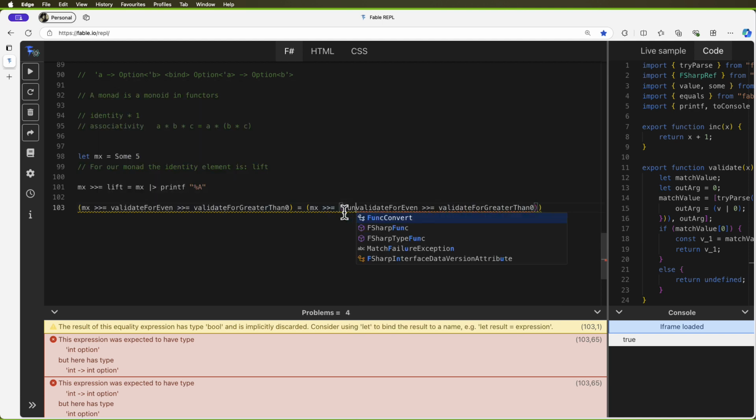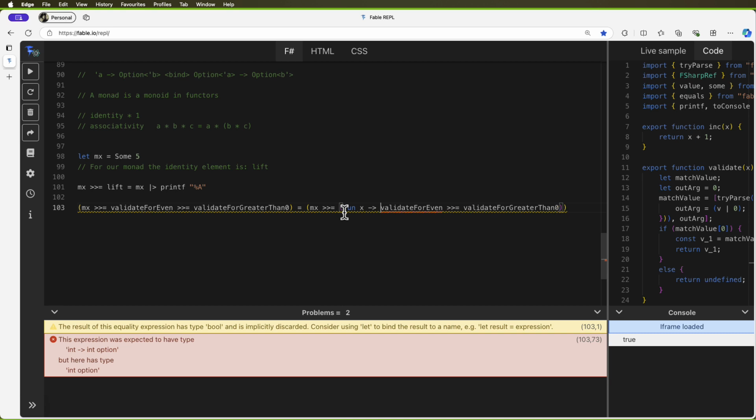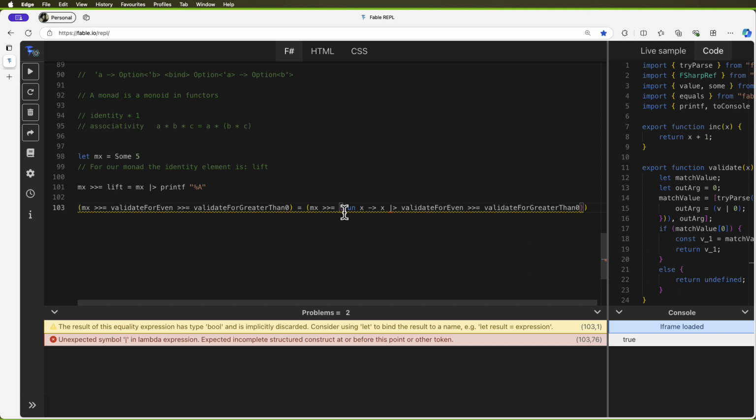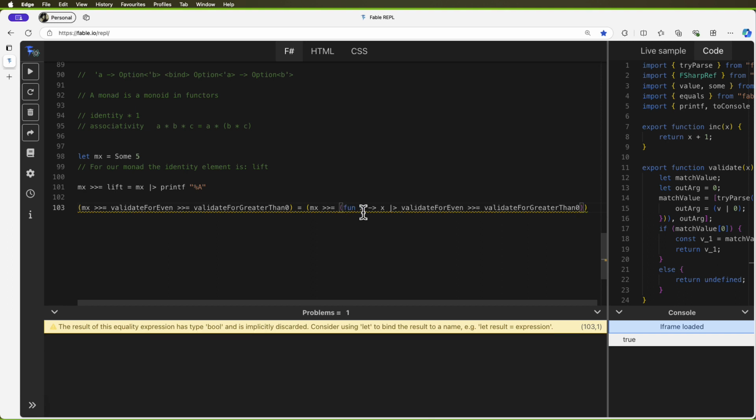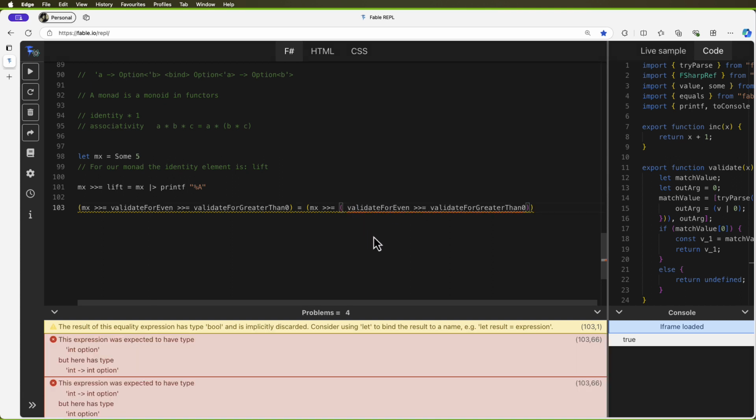But this doesn't compile, and we can make this compile with a little trick. I'll just slightly modify this thing. I'm not changing anything actually. No change.